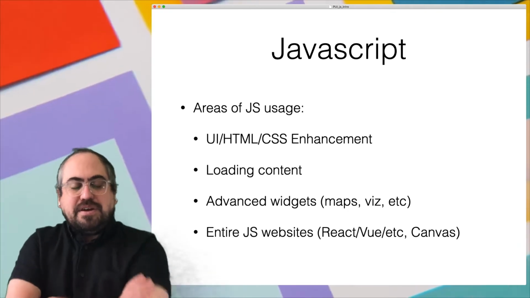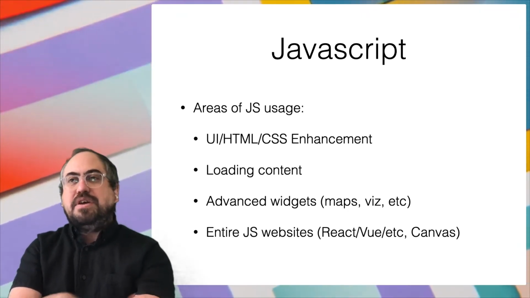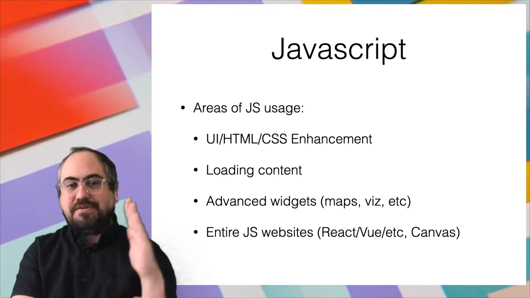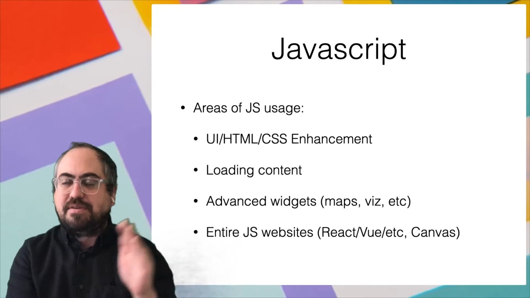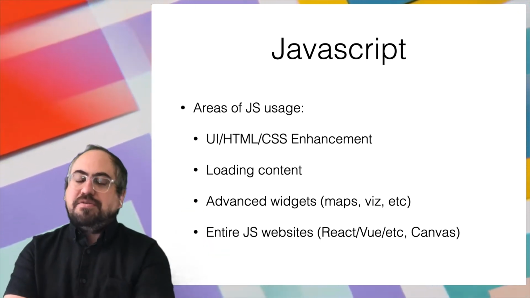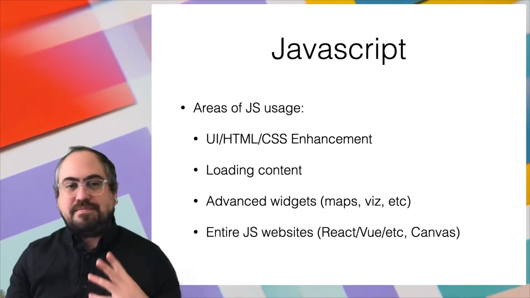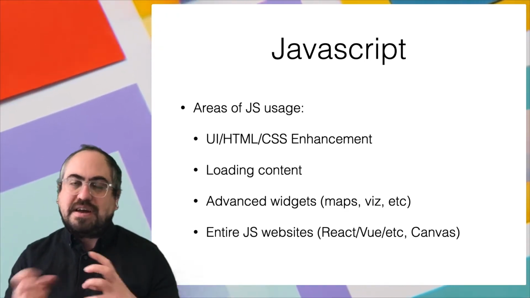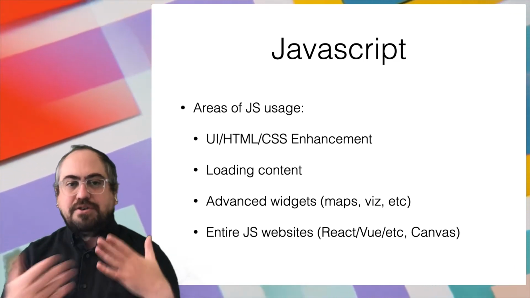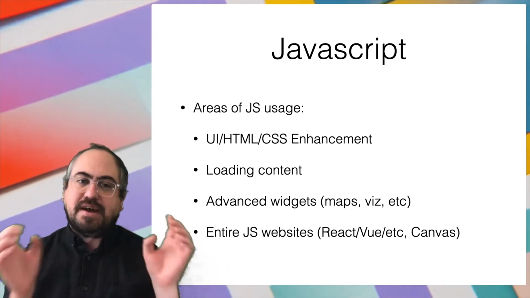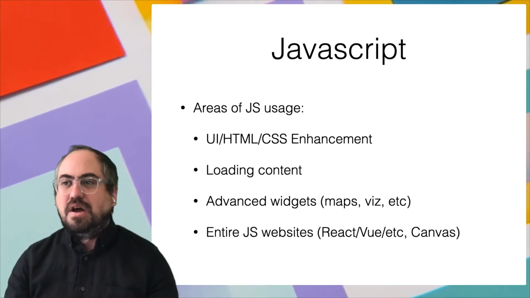If you think about the areas of JavaScript use and why you would use it, you can think of it as a progressively more JavaScript-heavy step system, or tiers. If you just want to do some basic UI enhancements and user experience stuff, you can use some basic JavaScript to control things like showing elements, hiding things, changing styles, validating forms, all that stuff.